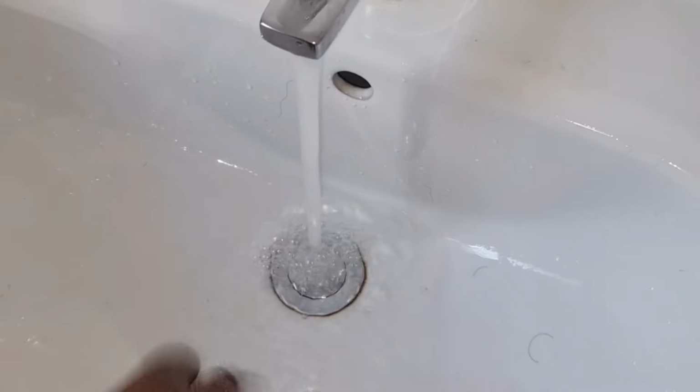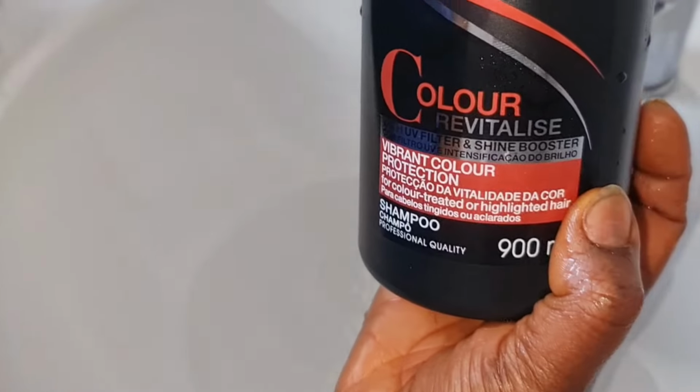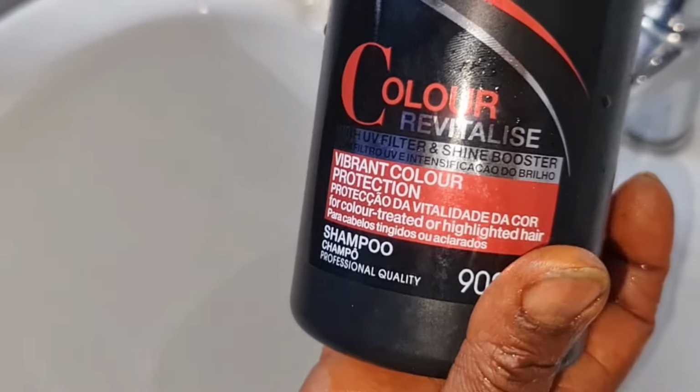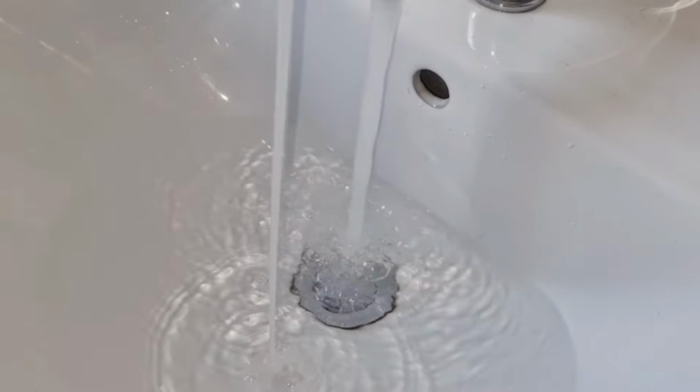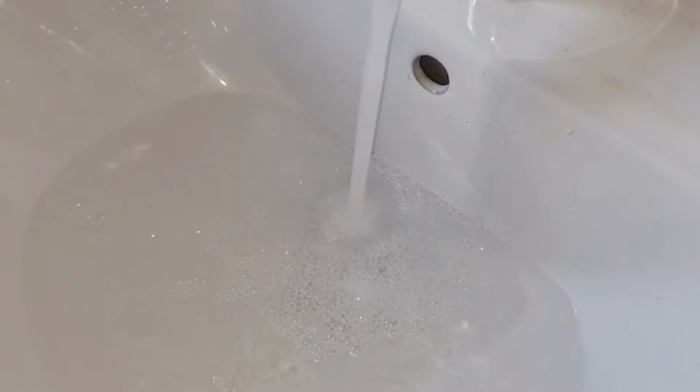So note that here I will be using lukewarm water to wash the wig. This is because I want to remove all the oils that are on the wig. Here I'm going with my color reviving Tresemme shampoo. So I did wash this wig for about 4 to 5 times. Okay, that is how many times I washed the wig.